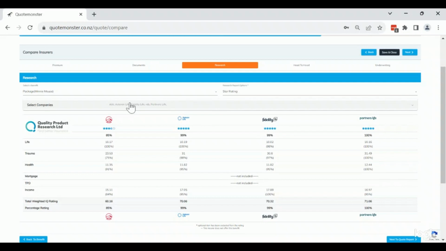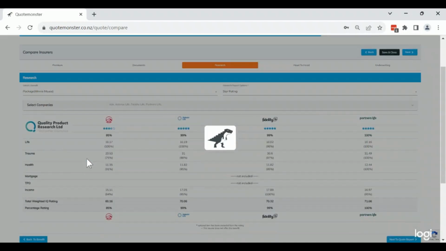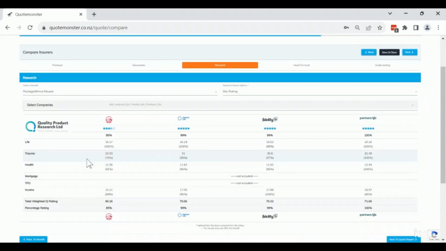So for example, I only want certain companies to show up in my research for whatever reason. So I've just unselected NIB because maybe I don't want NIB to show up because I might not be accredited with them. So now you can see that NIB has been removed.